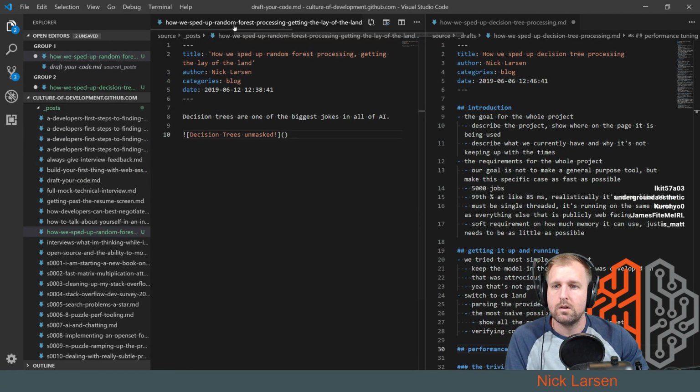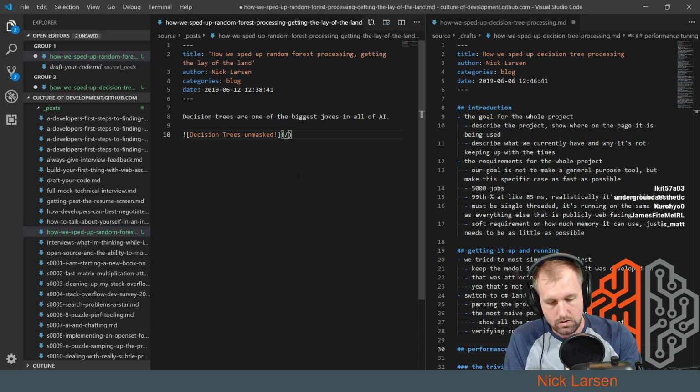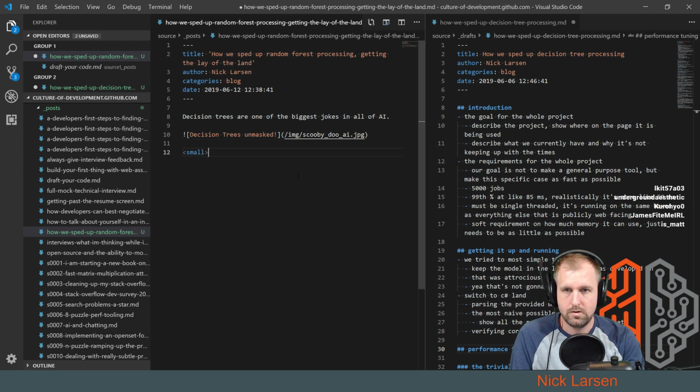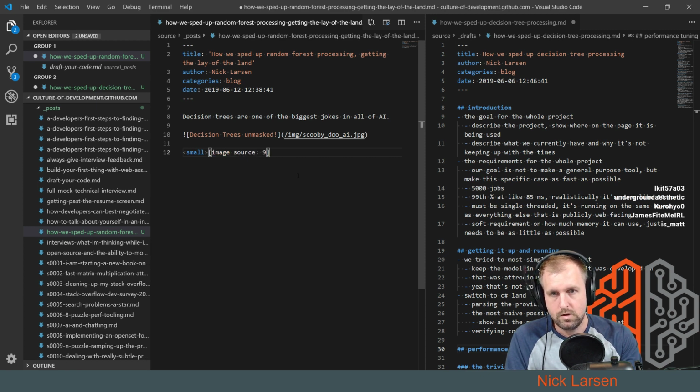Okay. Image / Scooby-Doo AI .jpg small image source 9gag.com small. Okay.